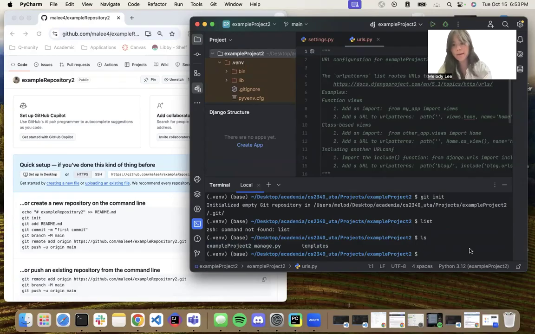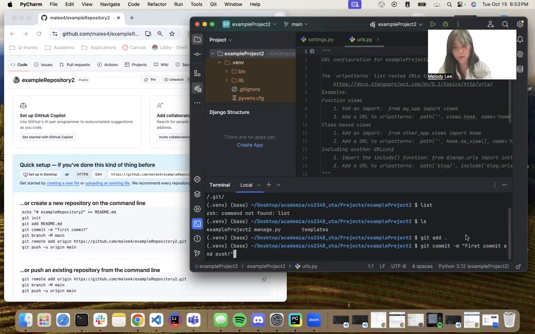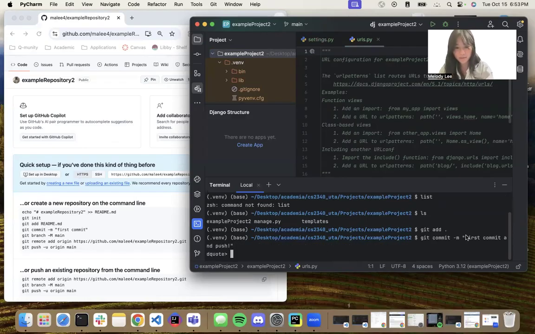Just as before with the UI, we're going to do git add and then a period, which is all of the files here. Press enter. And then I'm going to do git commit, right? So I am actually going to commit the files I just staged. I'm going to say first commit and push, same message as before. I'm going to put the commit message in double quotes. Be a little bit careful to make sure they are, otherwise your terminal will be a little bit confused. And then I'm going to press enter. Oops.